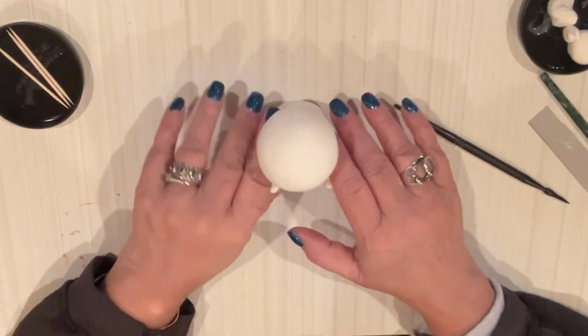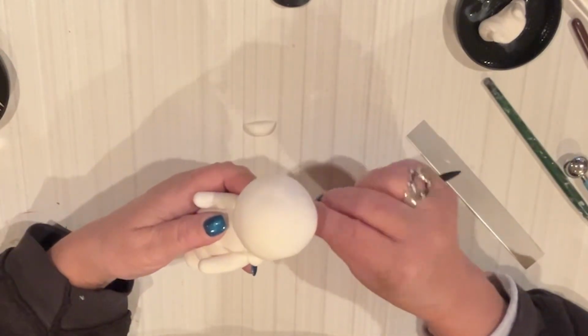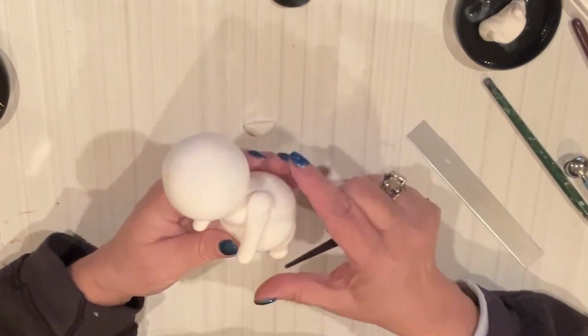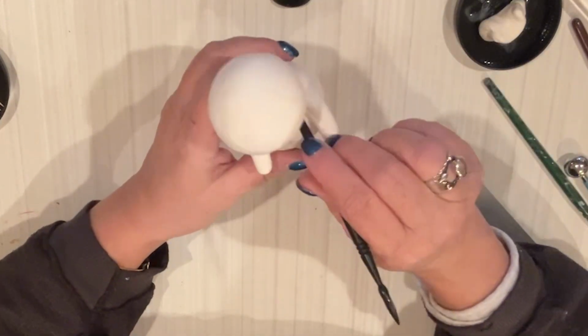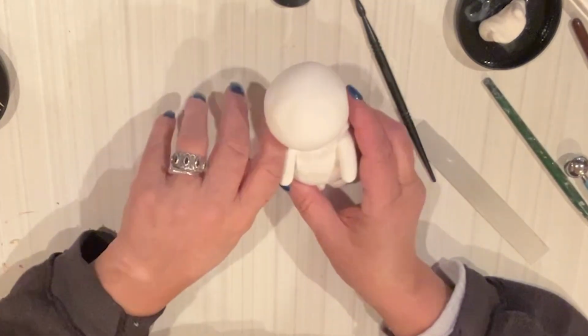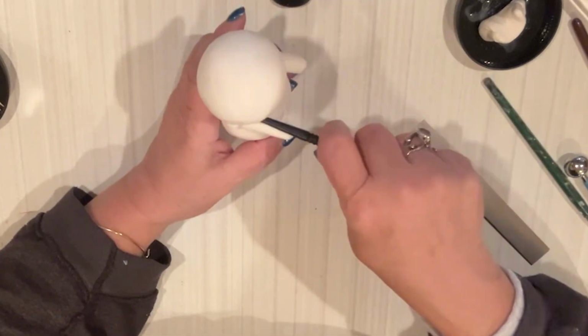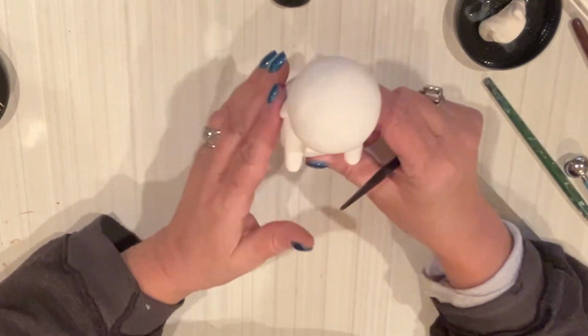Yep, that'll do. Let's add our puffs right up here at the top of her arms, and we're going to incorporate them. Get the other one on there. Once we get those incorporated, we can set her aside to dry overnight.